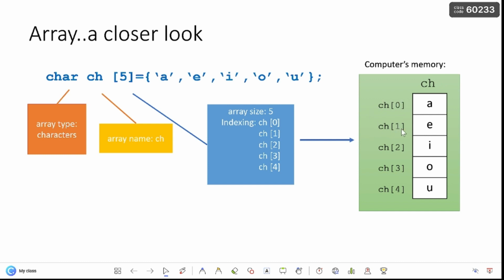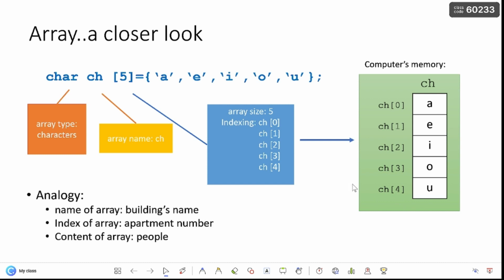We can imagine the index in this way. Actually, this is not the real address, but we can imagine it like this. We call an array element by its index. So ch0, ch1, ch2, ch3, and ch4. These are the unique indexes for each element of the array. If it has 5 elements, there will be 5 unique indexes or addresses for that array. If it has 100 elements, there will be 100 indexes or addresses for that array.